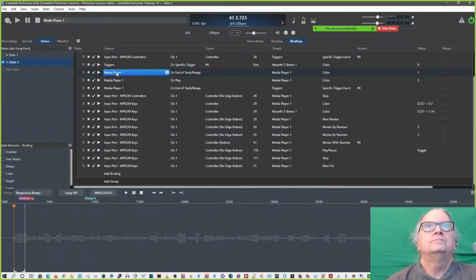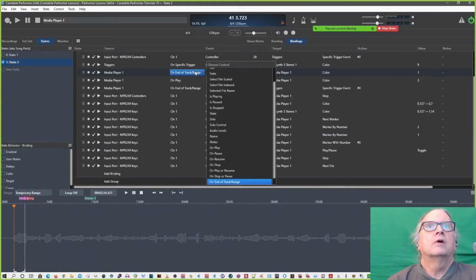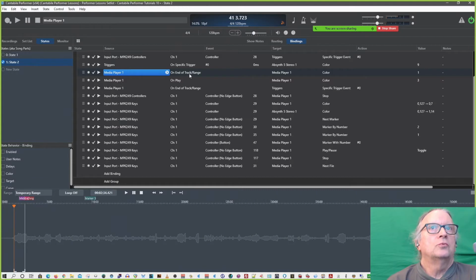And the way that's done is on end of track or range. In this case we used a range because I used the right bracket to set this range at the cursor. And I set this end of track range to media player 1 and change its color.